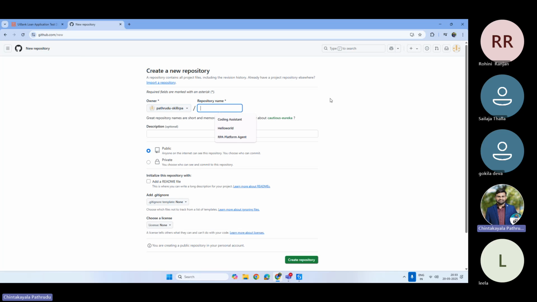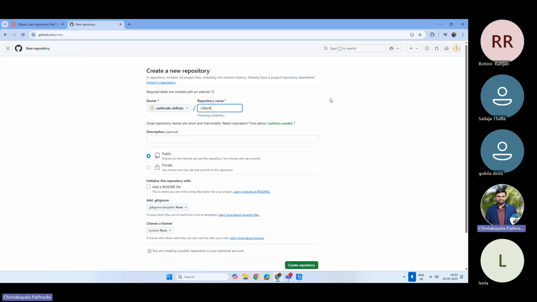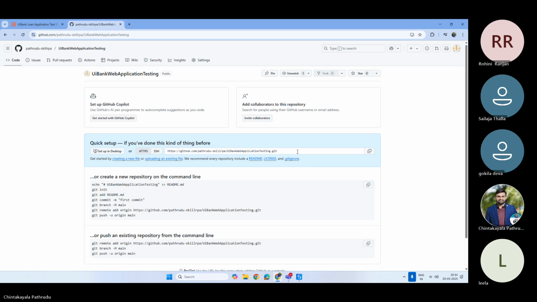I'll go for UI bank web application testing. Okay, and I'll make it public for now. Click on create. So this is my repository, and this is going to be my endpoint.